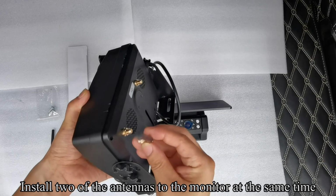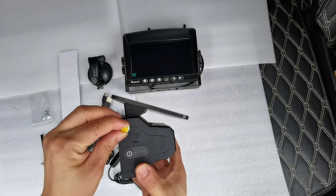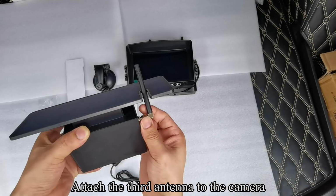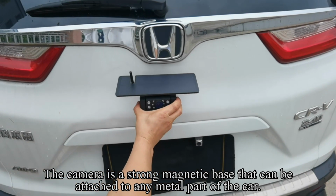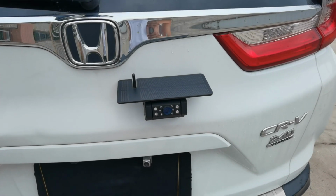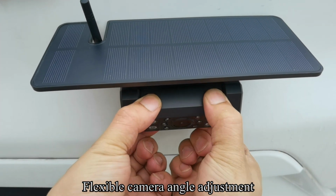Install two of the antennas on the monitor at the same time. Attach the third antenna to the camera. The camera has a strong magnetic base that can be attached to any metal part of the car. Remove the protective film from the camera before use. The camera angle can be flexibly adjusted.